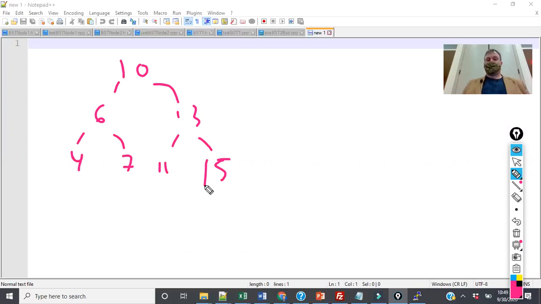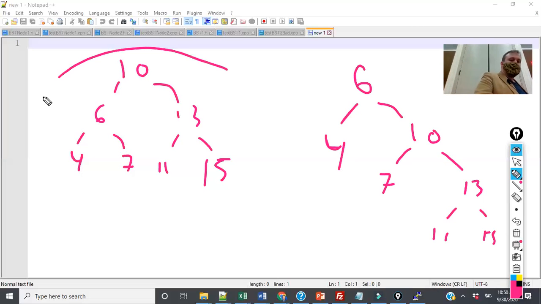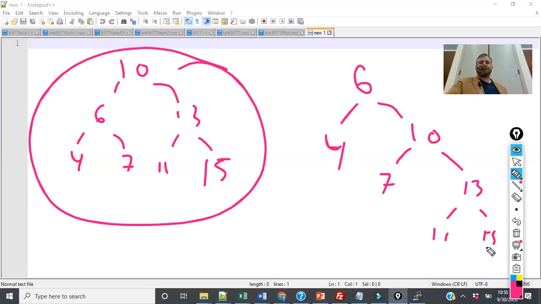Meaning this is an invalid copy. If I made 6 the root, and then 10 is the right, and then 7 would be here, we'd make 13, 11, 15, and 4. The thing on the right is a valid binary search tree. However, if we're copying, it's invalid because we need the exact ordering to match.